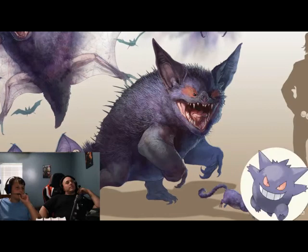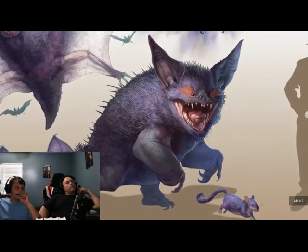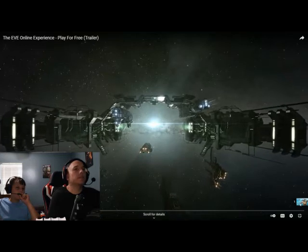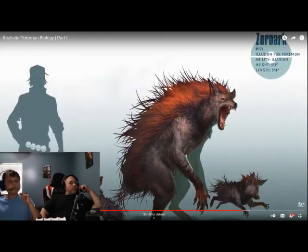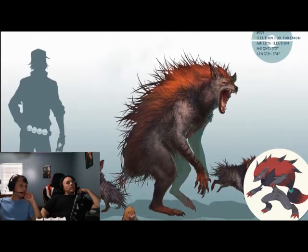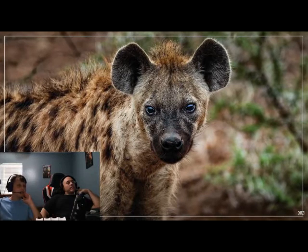And finally, Gengar is a heavier terrestrial creature, which Palmer imagines as an active carnivore. Yeah, I don't know. There's a lot of ads in this game. Zoroark has also been given the carnivore treatment, with its anatomy now much closer to a canine, and the stylized elements of the original design toned down. That's cool. It kinda looks like a predator. In the skull and teeth region, Palmer's Zoroark somewhat resembles a hyena.